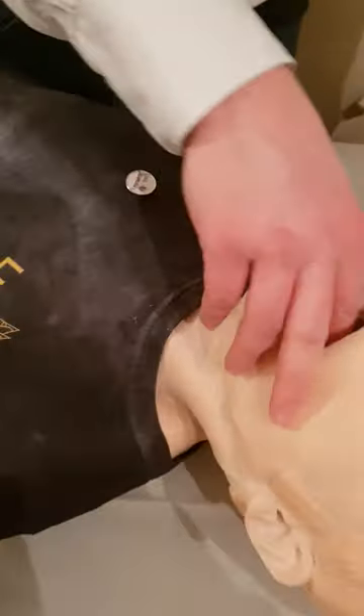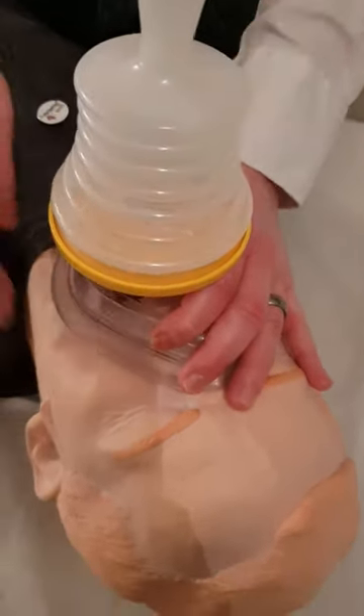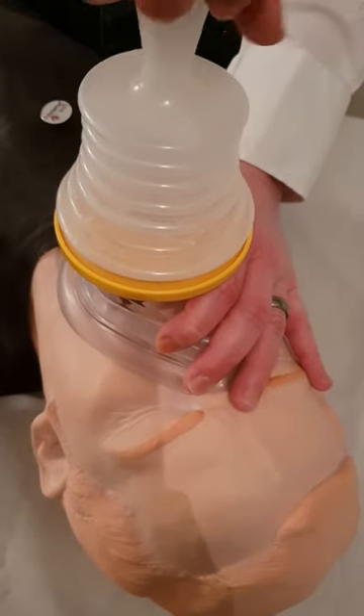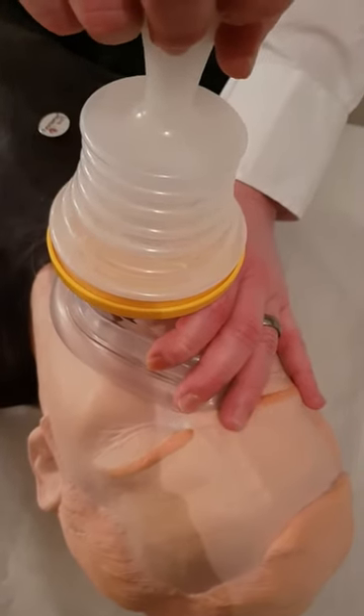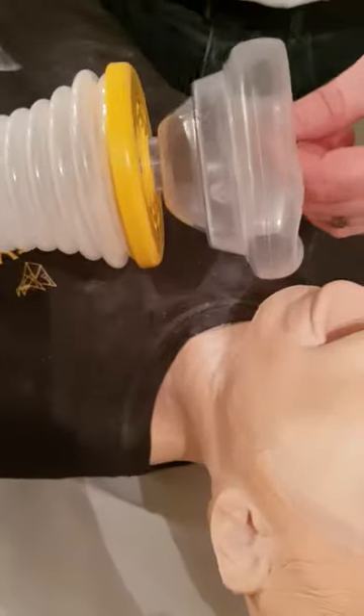Now, if he's laying on the floor and has become unconscious after four to six minutes, it's exactly the same using the LifeVac. Place it over the mouth and nose, tilt the head back, hold the mask firmly in place, creating the seal. Other hand on top of the LifeVac — depress, quick pull. As you can see again, the bolus has gone into the bellows.